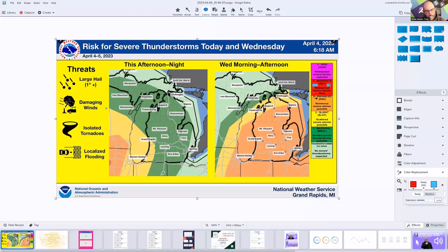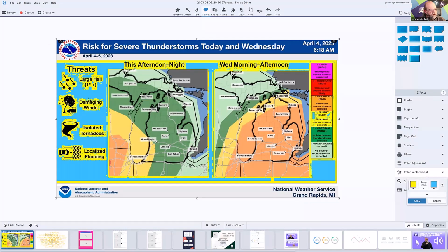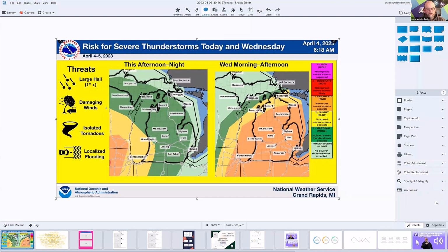And when I do that, it's going to swap those out and it's going to do an okay job with this particular image. Like we said, with this one, the color thresholds with these small pieces of text, not the best. So even if we were to say, let's change all of the yellow out with the teal, you can see it does a pretty good job filling it, but there's a lot of detail and granularity to this image. But you can definitely apply the color replacement to the best of your ability in the image you have. I happen to choose a pretty robust image here.